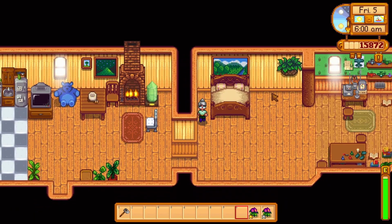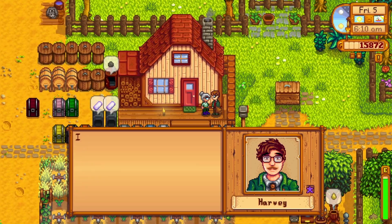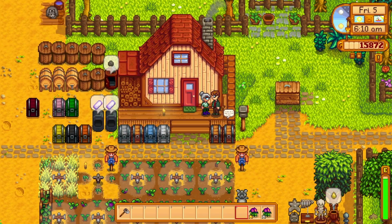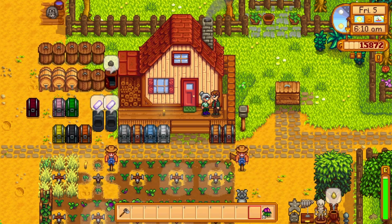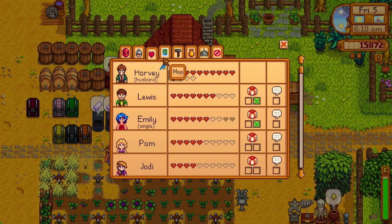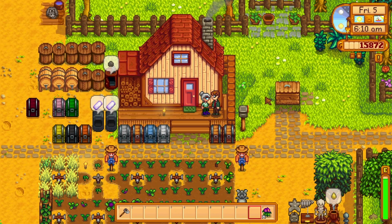And I don't have any quests that we're currently working on. Well, we don't have any strange objects running around that Harvey decided to order. He fed all the farm animals. That means he did the cat bowl. I think I'll give him a gift there. He says, a nice gift. He liked it, so that's good. And we are at 11 hearts with Harvey, so that's good.